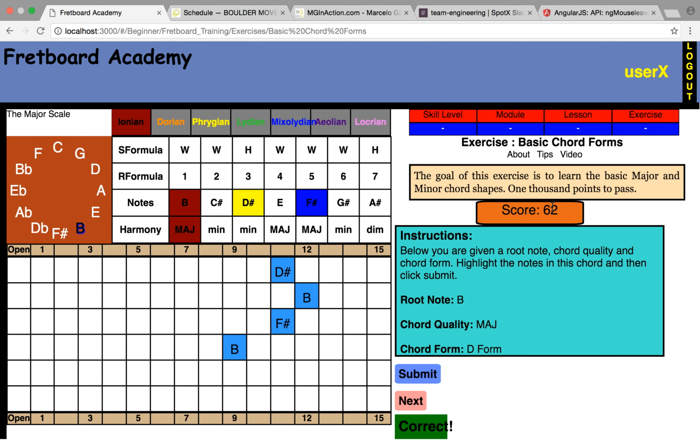But as you progress throughout the program, you'll eventually learn about every kind of chord that you can possibly make, and you will be quizzed on it, and you'll have to show each of those chords hundreds of times, and by the end you will know every single chord by heart. In an instant you'll be able to show any chord that there is. At least that's the idea.